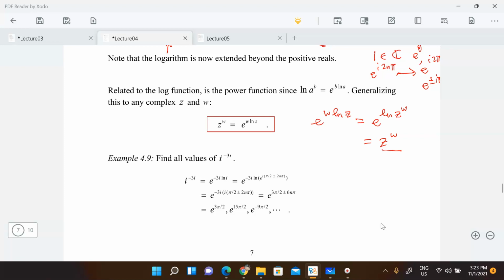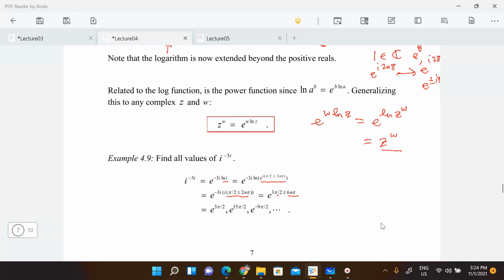So one of the things we need to do is try to bring it to this form. What is z in this particular case? z is actually i here. So I need log z, so I need a log i here. Then your power becomes the multiplicative factor there, minus 3i log i. But now I know how to find log i. Log i generally will have multiple values, so I can write this first, and I'll get those multiple values. Then multiplying i throughout, minus 3i times i gives you a plus 3π, and then I have minus 3i multiplying 2nπ, so that gives you that.